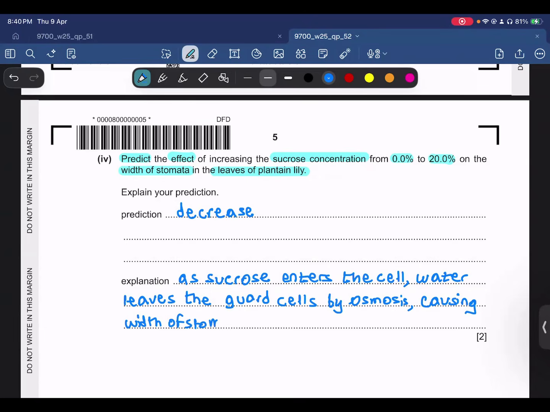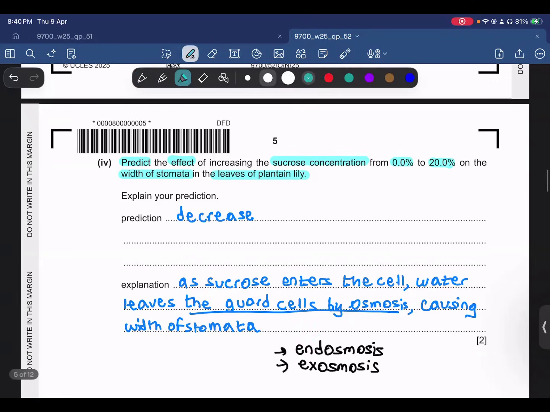अच्छा, let me ask you this, and you can use this word in your exams. थोड़ा सा इससे तीन चार words बच जाते हैं. That's one word for this entire thing. ये पूरी चीज लिखने की बजाय हम एक word लिख सकते हैं, थोड़ा सा time भी बच जाता है. Could you tell me the difference between endosmosis, हमने ये किया था, and exosmosis? इसमें फर्क क्या है? Look at the words that's being used.